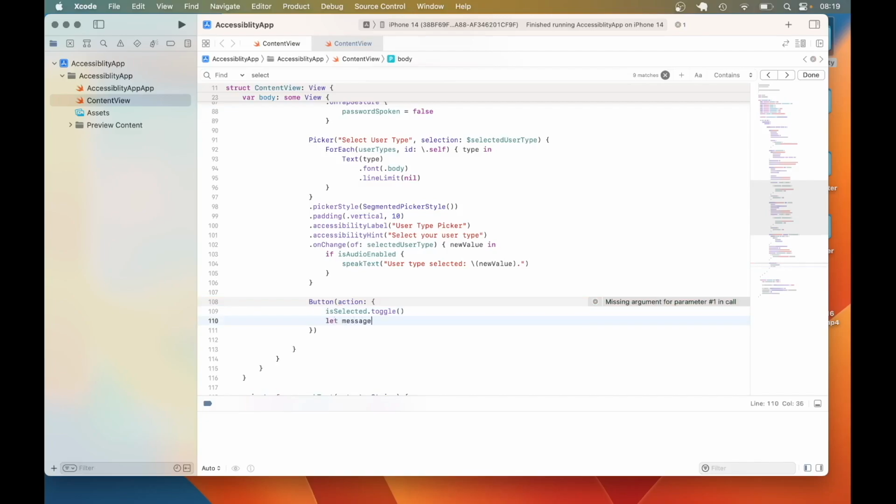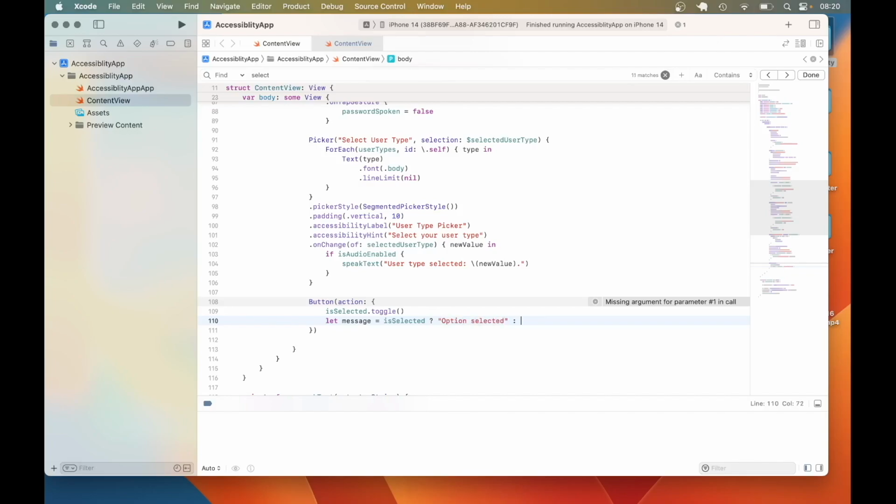Let message equals is selected, Option selected.